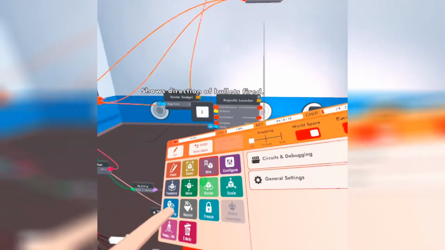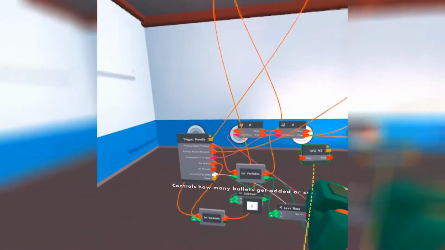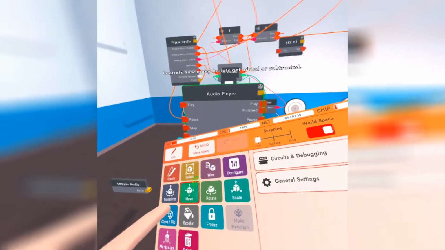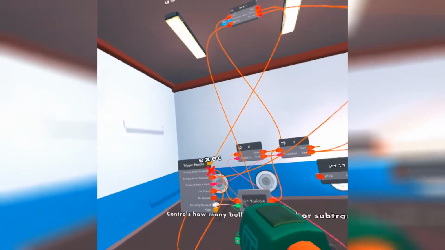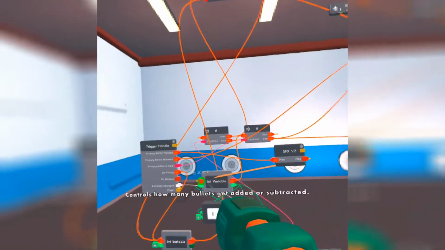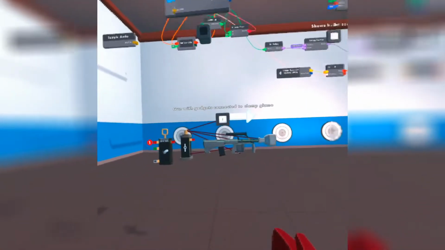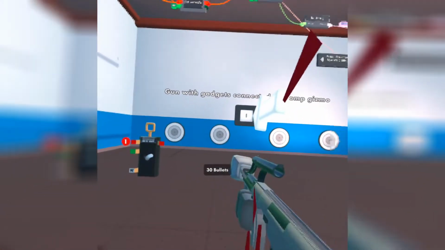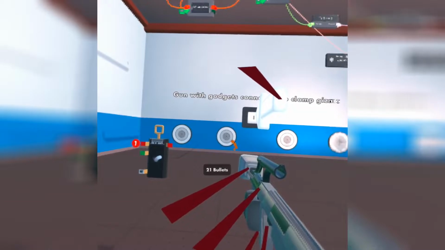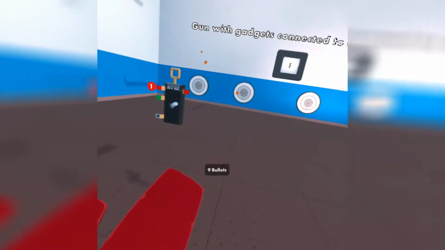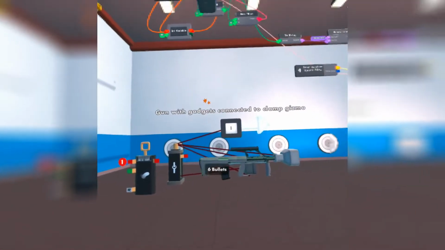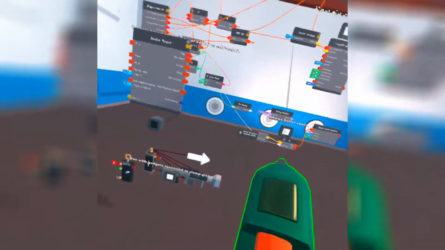Well, actually, you don't want this to happen every time the gun fires. So instead, going to take this and we're going to make the trigger misfire happen before the int variable. So now if you pick up the gun, every time you press the trigger, you hear the trigger. Okay, all's well and good.